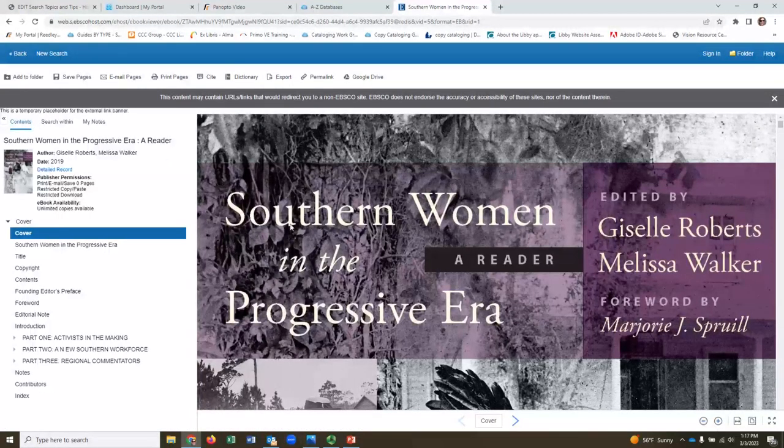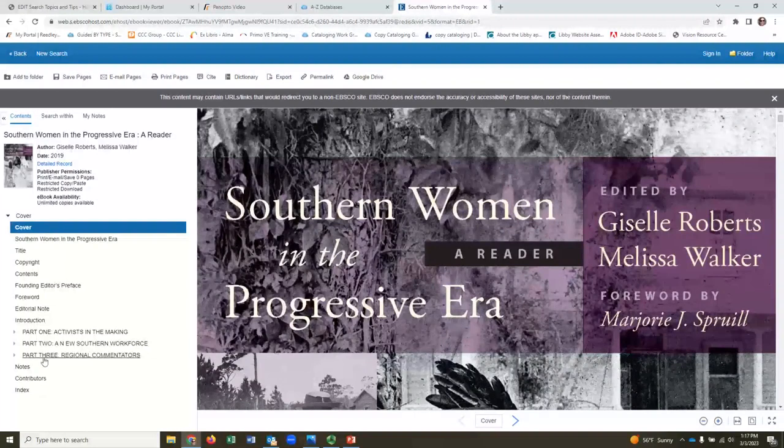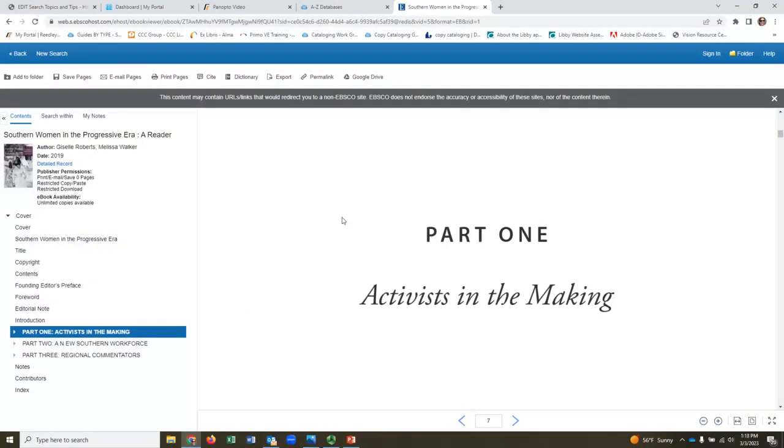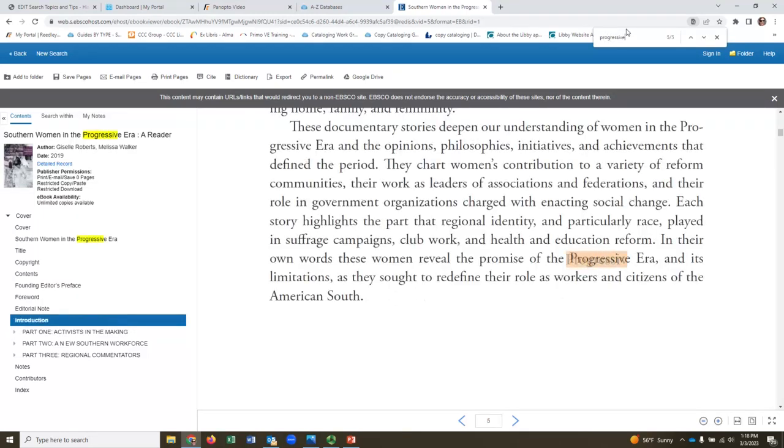So it's going to give you the whole book. It's all copied right here. You can kind of just click through. The cool thing is you don't have to read the whole book, right? You could just come right here and select Control F on your keyboard. All I did was hit Control and then the letter F, and it's going to pop up this little box, and I could just click on, I don't know, progressive. So it's going to show me all the different times in this introduction where progressive era is mentioned, right? I can click through all the different times that it's mentioned, and that way I don't have to read the whole book.